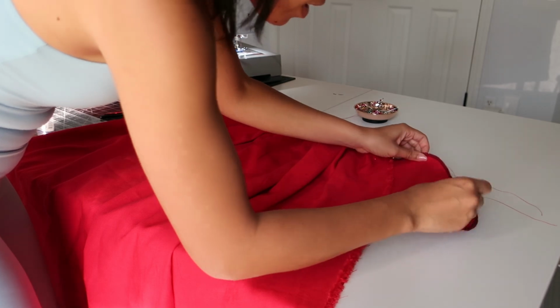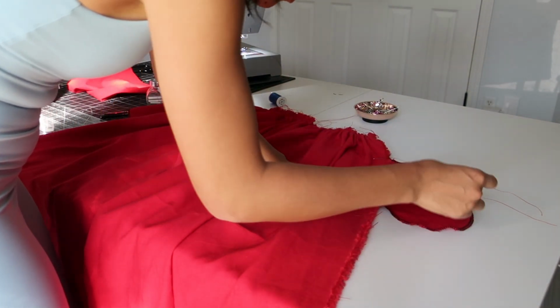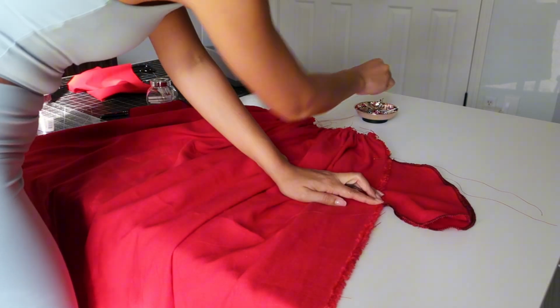Just to make sure that I have everything lined up as well, I will always start by pinning the points or the edges of the pockets together first.